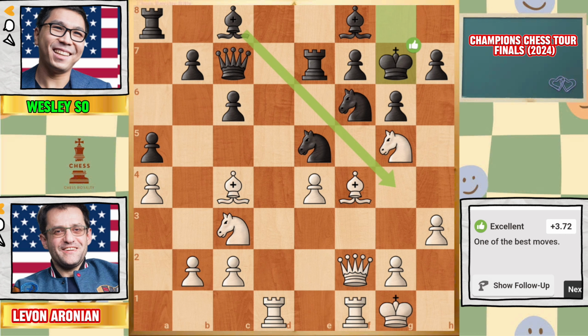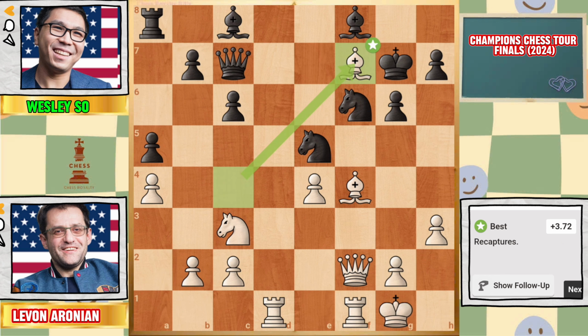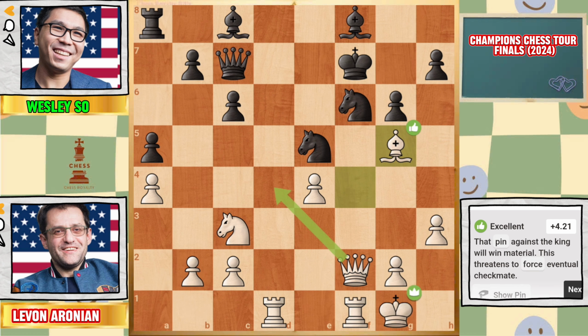One of the best moves. This is the way to win a rook. Takes back. Recaptures. Takes back. That pin against the king will win material. This threatens to force eventual checkmate.